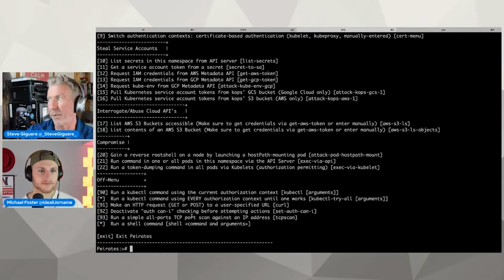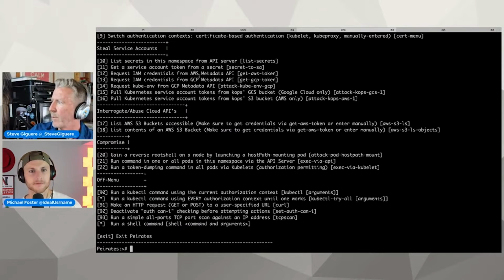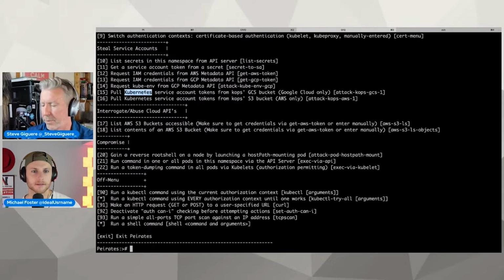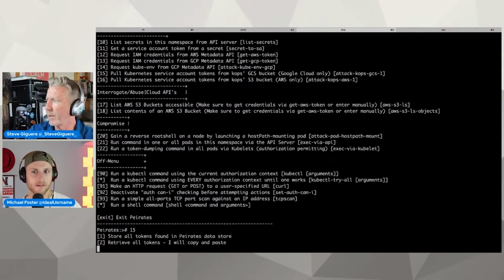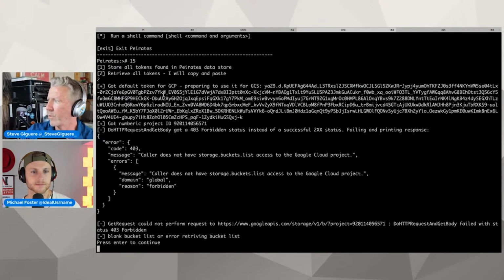So that was good. I didn't get time to do an AWS one, but I like that you can see some of the ones. So it understands the AWS metadata API, GCP metadata API, Kubernetes service accounts. Basically, it's going to query the virtual machine for the metadata internally. Yeah, that's what it's doing. And so this one was kind of cool. Store all the tokens found in it makes its own store, so you can jam all the tokens in. Very cool. Or it'll try and grab the token and store it.